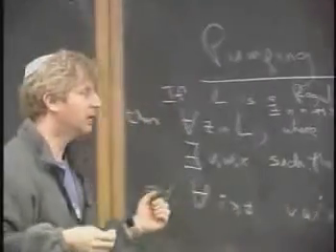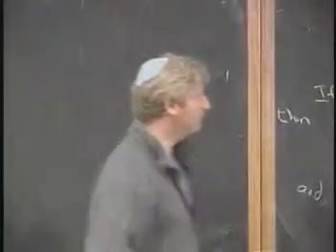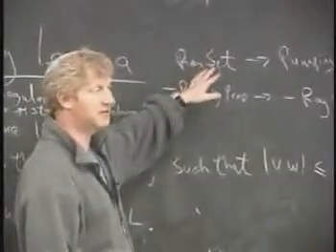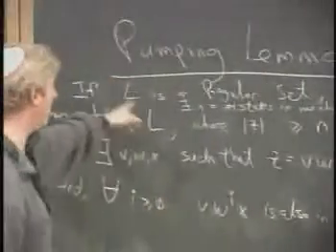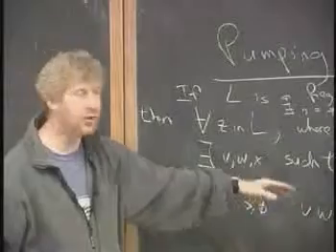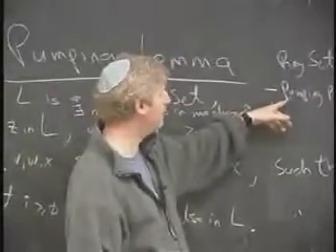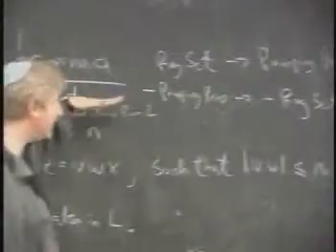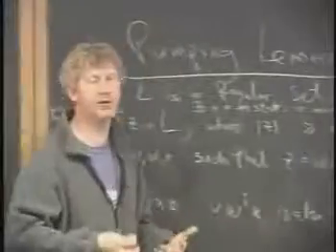All right, I think we should do an example, which actually runs through this. But before we can do it, remember that we're not using the pumping lemma the way it's stated directly. Regular set implies pumping property. This is the pumping property. If L is a regular set, these 4 quantifiers represent the pumping property. We're going to use it backwards. We're going to be using it in the contrapositive, or whatever the term is. We're going to be showing that if something doesn't have this property, then it's not a regular set. We're using this to show that things are not regular sets.